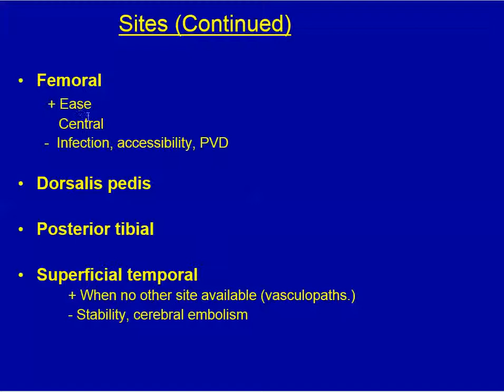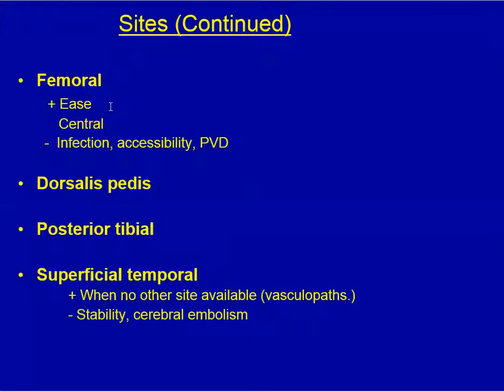The femoral is a great place because the vessel is often large, and it can be easy, at least in a skinny person. And it is a central line, and therefore gives a much more reliable arterial pressure. Unfortunately, many of our patients have peripheral vascular disease, which makes this an unreliable line. And as I've already mentioned, it is associated with a higher infection rate. So I think it's a good line to use for a few days, but then you should consider changing it out if they need more prolonged monitoring.